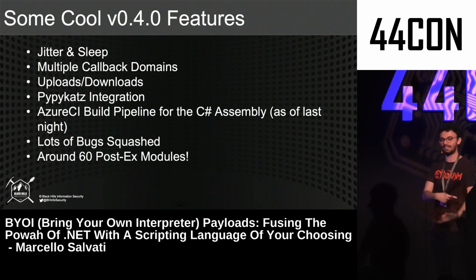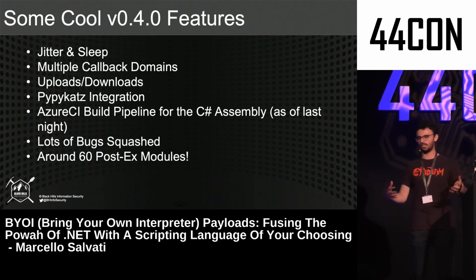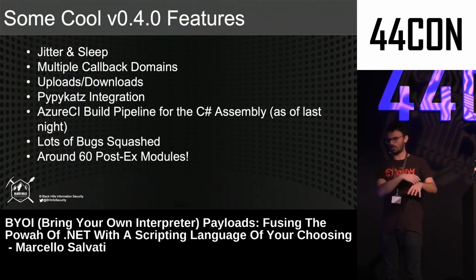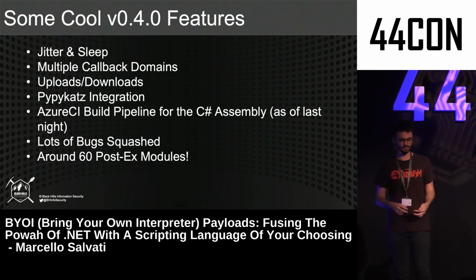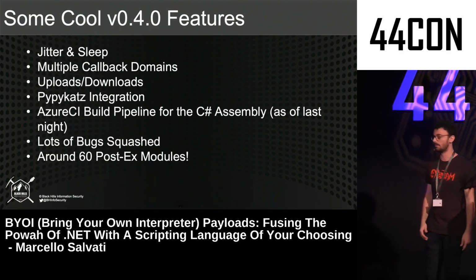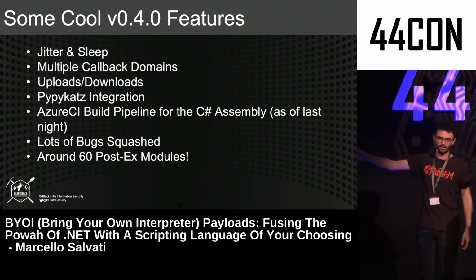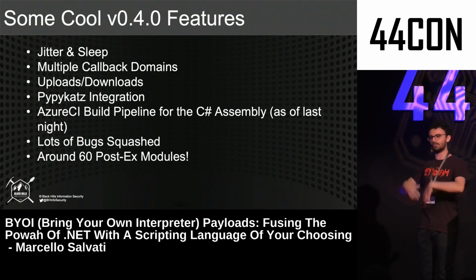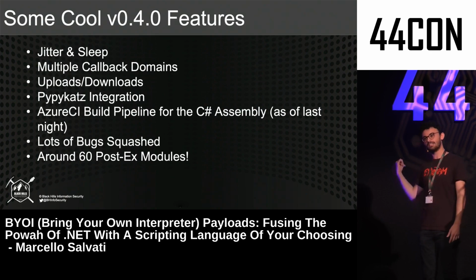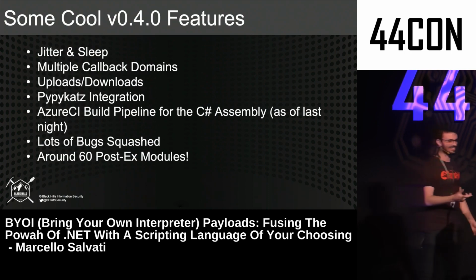And as of last night, I was up until 4 a.m. dealing with this, but I actually integrated an Azure CI build pipeline. What this means is that the way all the stagers, which I'll be demonstrating, are implemented right now, they have a C# assembly in them. .NET 4.8 has AMSI integration, so it might start flagging on that C# assembly. When it does that, all you need to do to get around it is make an HTTP request to a certain URL, and Azure will automatically build a new assembly for you and push it to the repo. In the future, I think I'm going to be hooking this up to Patreon. So if you give me $1, you'll also get a stager, which I think would be kind of cool.